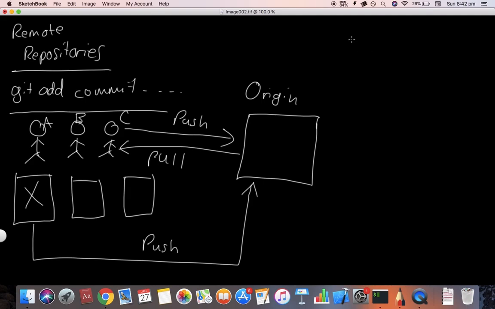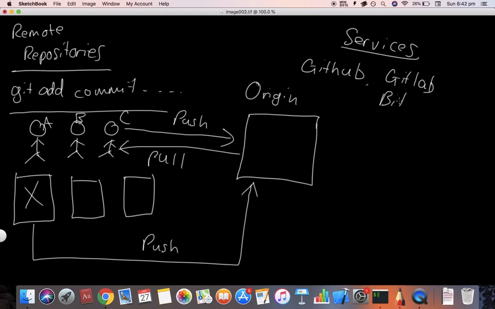Luckily for us, services like this exist. Paid and free services. This includes GitHub, GitLab, Bitbucket, to name a few of the popular ones. So these products provide remote repositories for us that are fast and always online. And they also provide their own business models and their own variety of features, but they all provide this one feature, remote repositories, where I can push code towards and pull from.